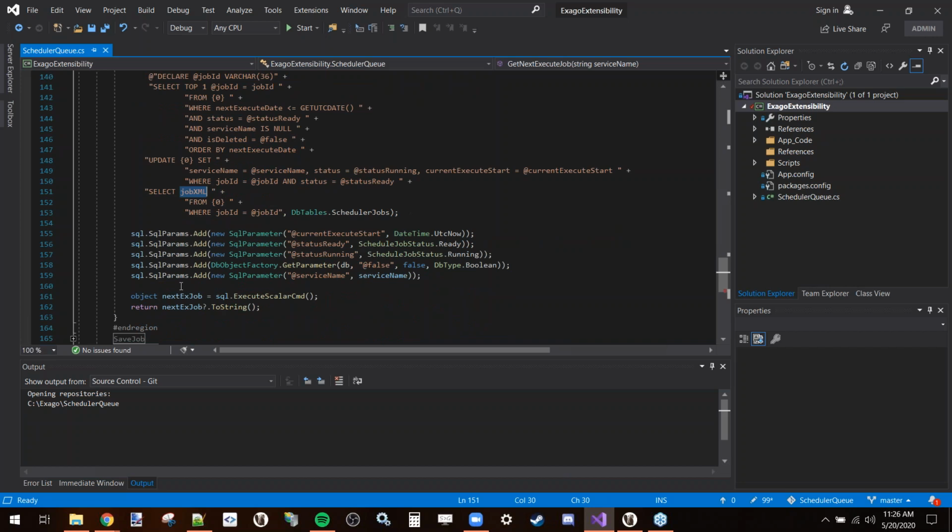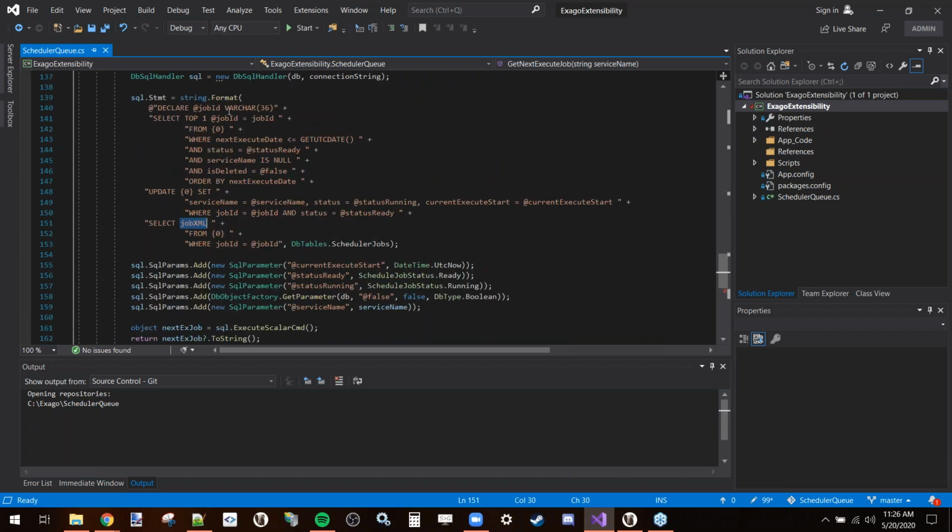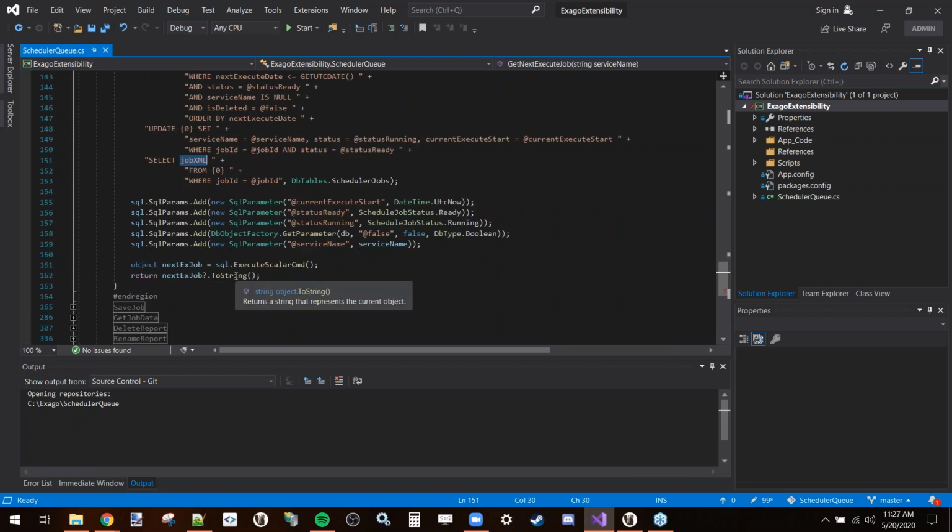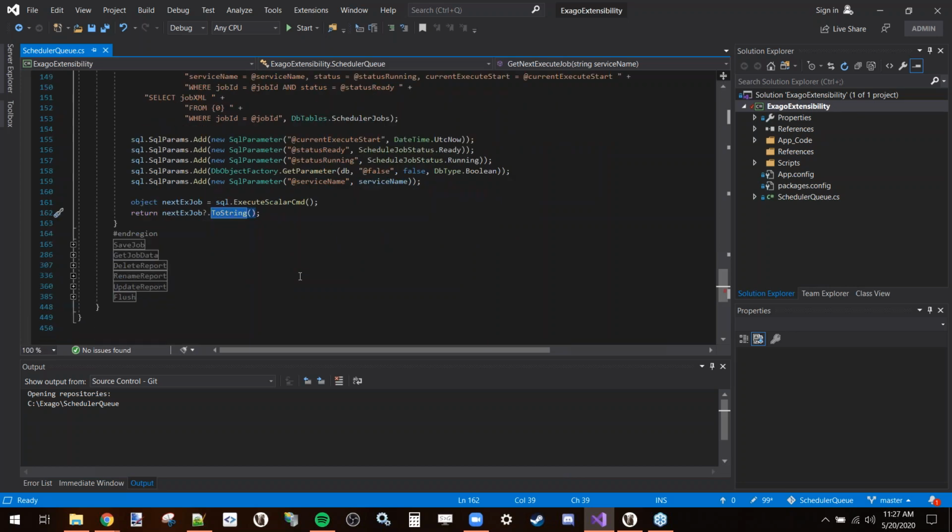So that way, in one instance, these three database calls, these three SQL statements, we're going to get the ID of the next job, we're going to claim the next job, and then we're going to grab the full definition, and then we're going to return that to the scheduler service, letting it start dissecting the report, knowing how to connect to the database, and then running the job.